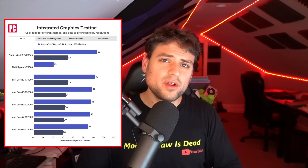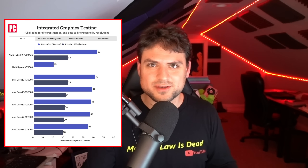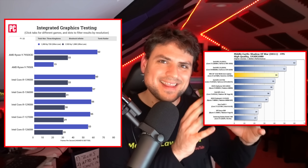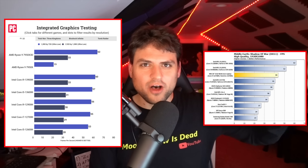There is an elephant in the room this week: recent 7950X3D iGPU performance benchmarks from PC World gave people hope that maybe incredible stuff was coming, especially if you add VCache to an APU. When I first saw those benchmarks I was confused by how big the gains were. But then I thought about it: a 12 compute unit model of Rembrandt is typically at least 60 percent better than Intel's 96 execution unit model, sometimes even twice as good.